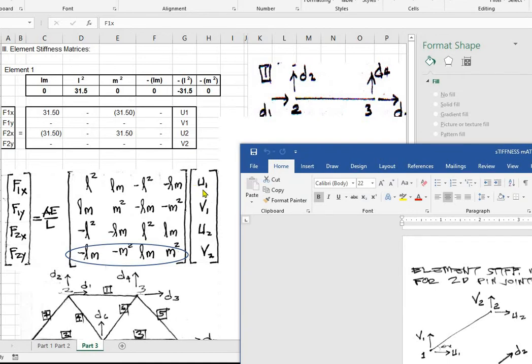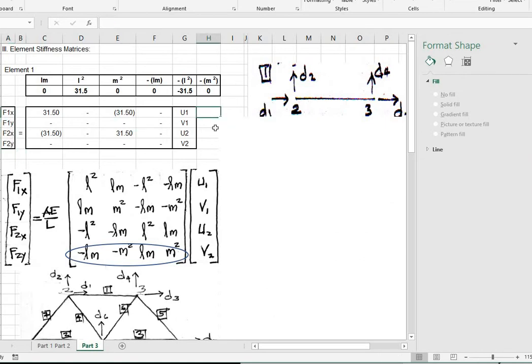So, this refers to node 2, and U2, V2 refers to node 3. Okay? So, this is node 2. Oops. This also node 2. Then, node 3. Then, this is also node 3.